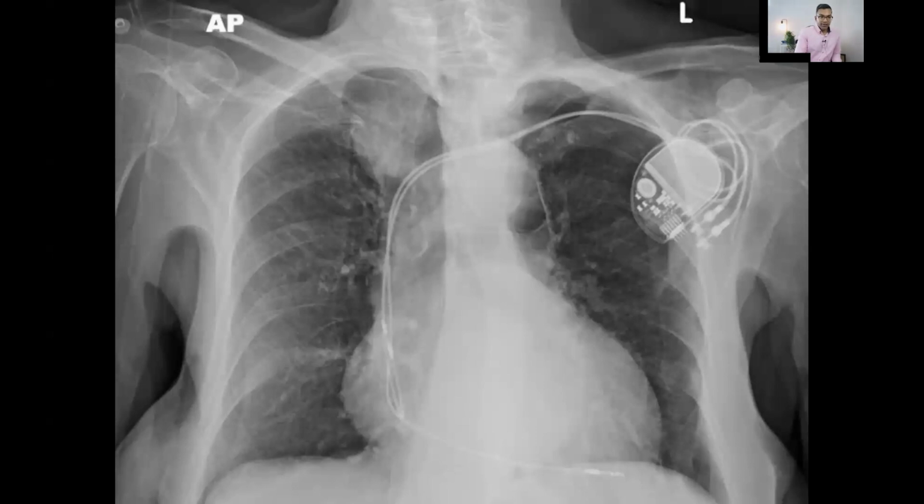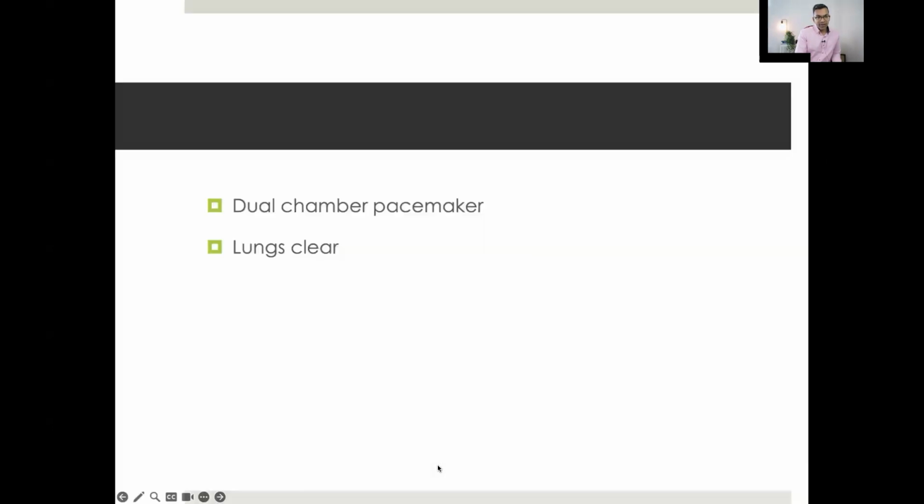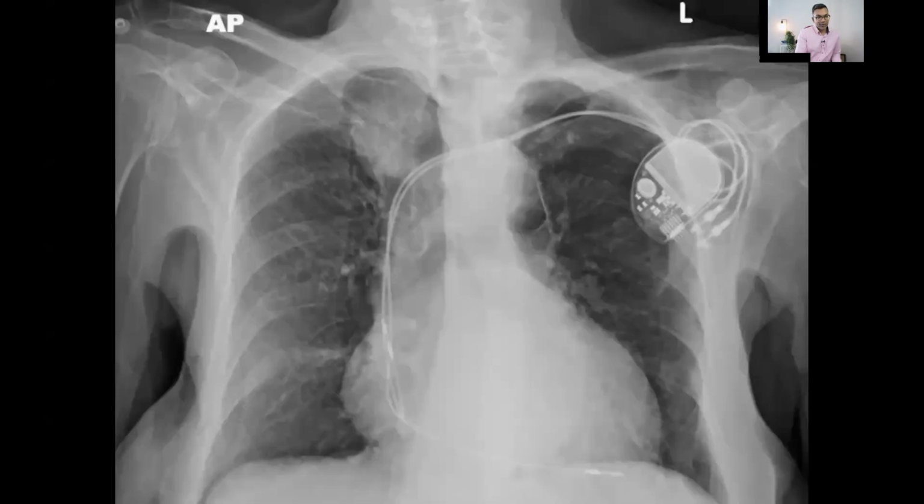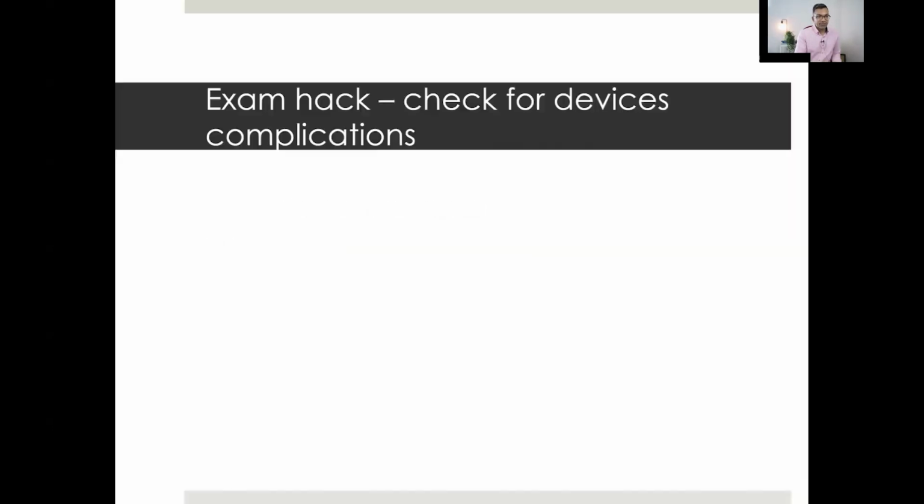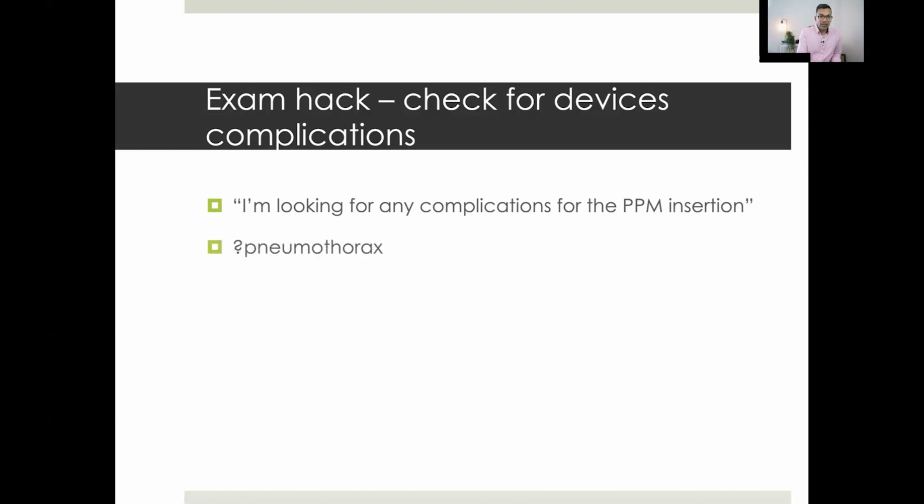Yeah, great. Again, I forget where I got this chest X-ray from. It talks about having a small apical pneumothorax. However, running it by my radiology mate, he said that essentially you can't see a pneumothorax on this. But again, it's harder to see when it's just on a screen like this rather than with a high res image. The main thing is you can see the pacemaker, you can see your relevant findings, and you're looking for any complications of pacemaker insertion. Even if you can't see one, it shows that you're looking for it, and I think that goes a long way to showing you have some level of expertise in this.